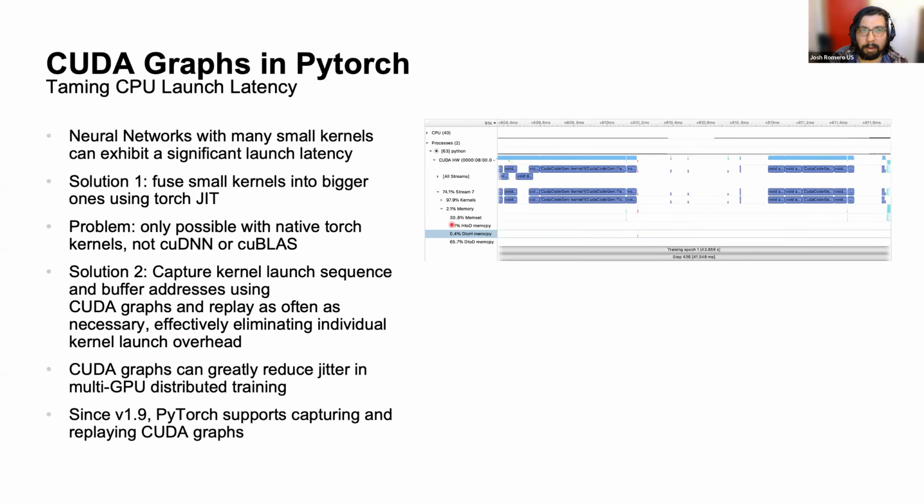And I think the last thing that we'll cover in these last 7 minutes is CUDA graphs in PyTorch. JIT is one way to tame launch latency in PyTorch. If you have a ton of tiny kernels that you're launching in sequence, and you're eating launch latency costs in between those kernels, JIT will merge those kernels into one launch. So you just have one launch of one giant monolithic kernel.